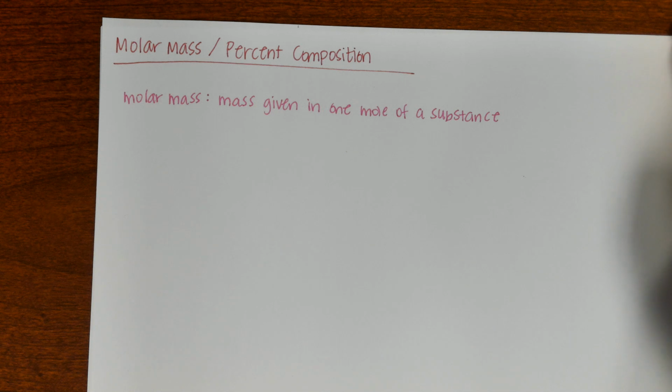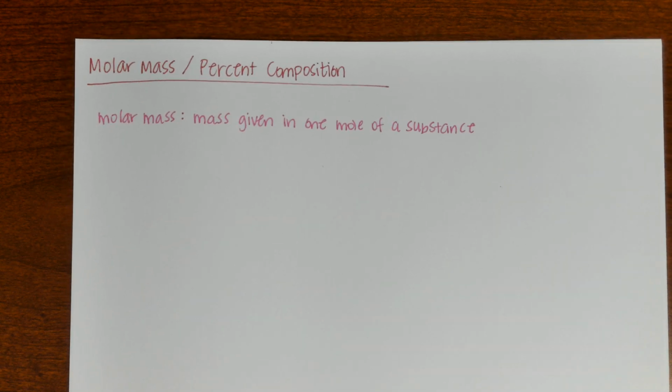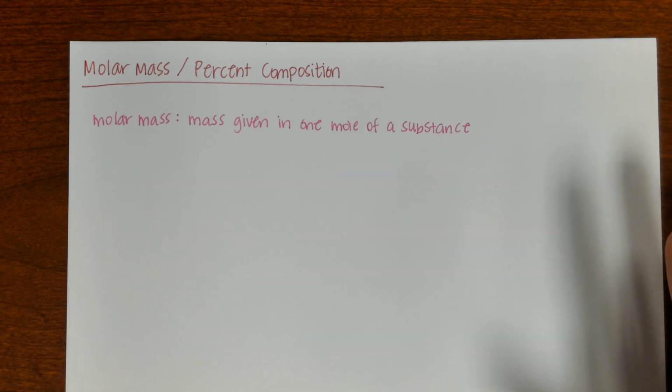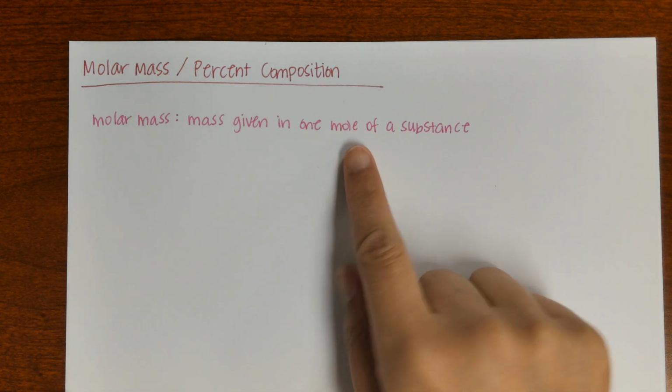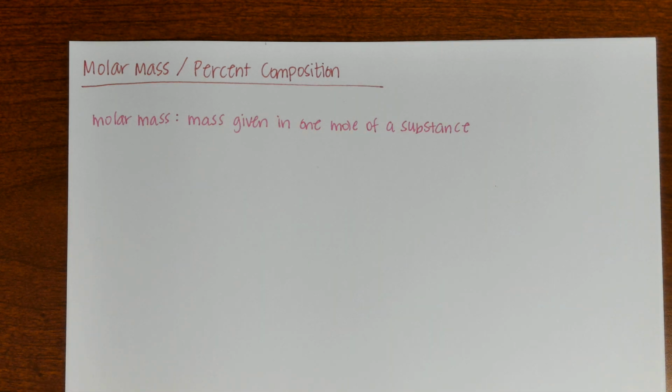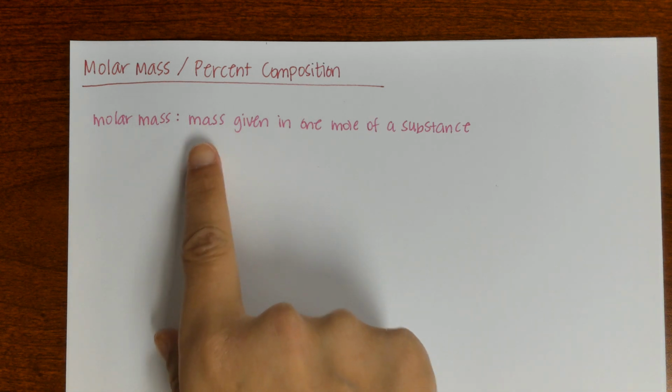So today I'll be going over molar mass and percent composition. In chemistry, when it comes to molar mass, it's basically grams. We know mass is measured in grams, and we're talking about elements and compounds of the periodic table. Molar mass is the mass of any given substance in 1 mole. If you remember what a mole is, I like to think of it as a thing. So everything of something weighs a certain mass.